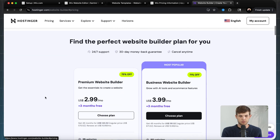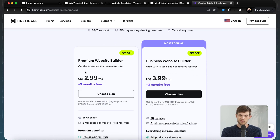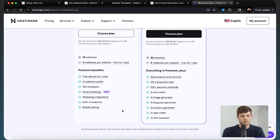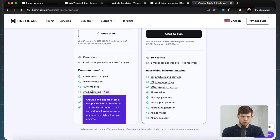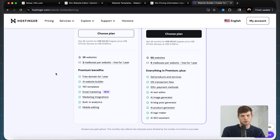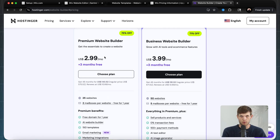The reason we really like Hostinger is because they have servers all over the world, and it's also very inexpensive — especially for the speed and quality you're getting. For about $2.99 per month, you can get the premium website builder. Hostinger uses AI to help build your site, similar to Wix, and you'll also get a free domain for a year when you sign up using our link. I personally know the Hostinger team and have watched them really grow and expand their features. That's why I think it's probably the best in terms of price over the long term.